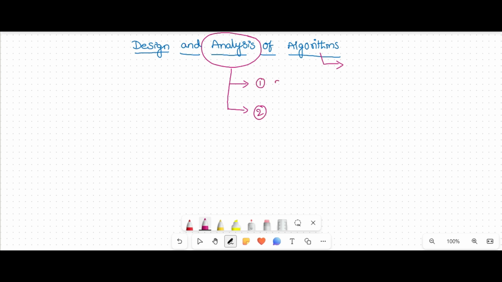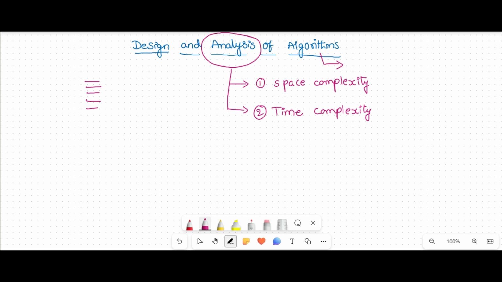One is space complexity and another one is time complexity. We have written some algorithm consisting of several steps.